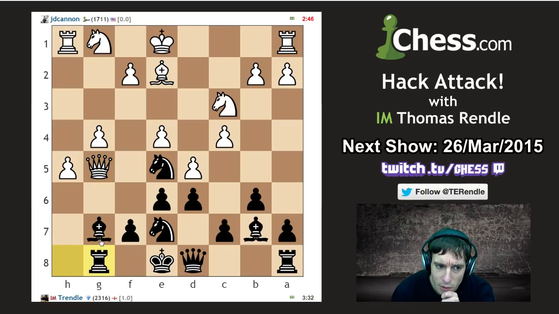This gives his idea the respect it deserves. And it sets up some nasty little cheapos. h6, the move I'd really like to play. Oh, I can win his queen with knight f3. Knight takes f3, bishop takes c3 check. Pawn takes c3, rook takes. But that might even be rubbish. Because before taking back the rook, he can play pawn to h7.